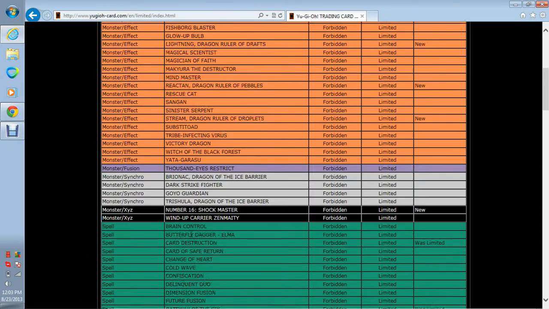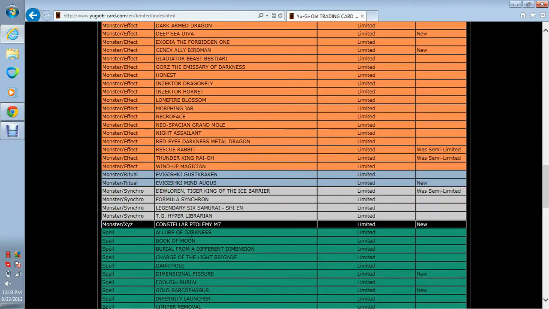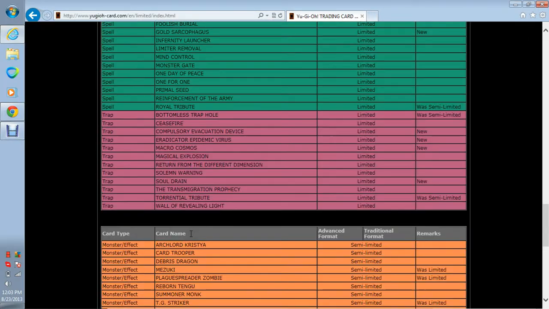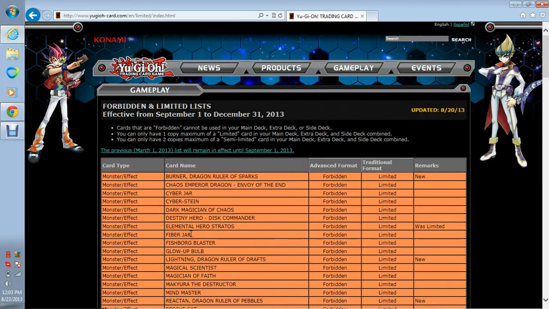A lot of people say they did this to make money off the Bujins, just to sell all the Bujin stuff. But the Bujin stuff isn't expensive. And most of the Bujin stuff isn't got from buying boxes anyway. It's gotten from playing in tournaments. So yes, they are going to make money off it because people get the new packs. But people will always get the new packs. Even if there's nothing in the new packs, you still get the new packs because you play in a tournament and you get packs. That's just how it is.